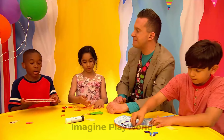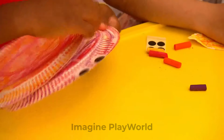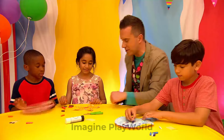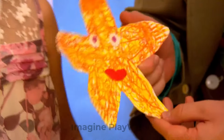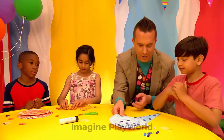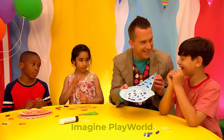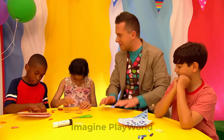Christopher, tell us about what you've made there, my friend. Well, I've made a colourful clam that can open up. Oh, that's great. Well done, Christopher. And Miriam, what have you made here? Show us. I made a starfish. It has yellow and orange colours. Well done, Miriam. And then over here, last but not least, Joshua, what have we got here? A spotty stingray, just like my waistcoat. Well done, Joshua, and well done, Mini Makers.